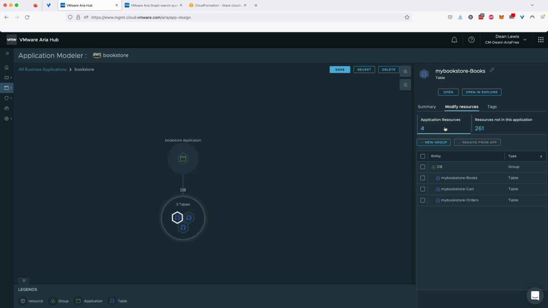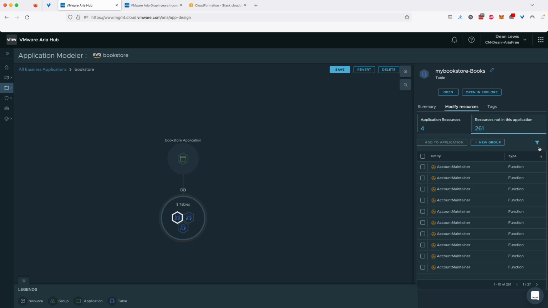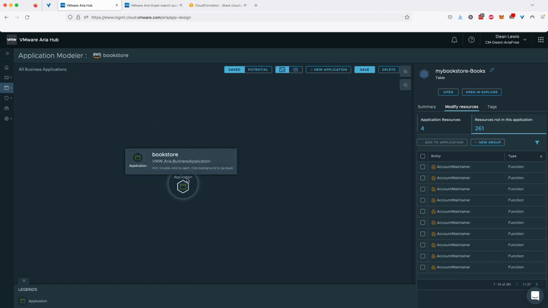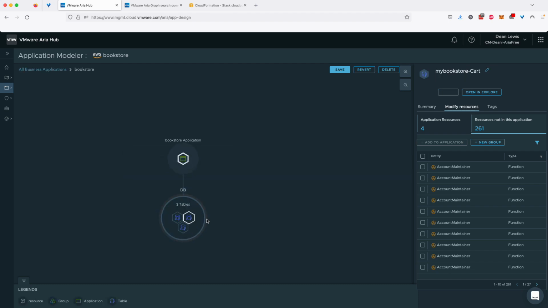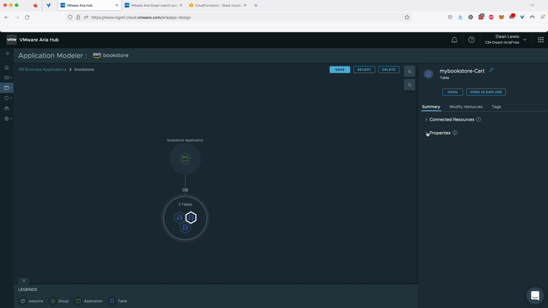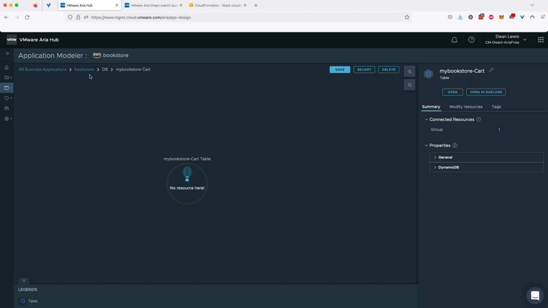So now we can see that this application resource has been added in, and now what I'm going to do is I'm going to save that, and I'm going to come back out of here, and now I've got my application, which is called Bookstore. When I click into that, I can see all of the tables that are available as well, and I can now start to see any connected resources and double click into those as well. It's kind of a really basic function at the moment. You're going to see more of that kind of being built together in the future in terms of features and different things that you can do.